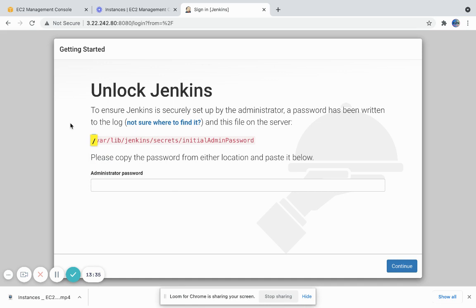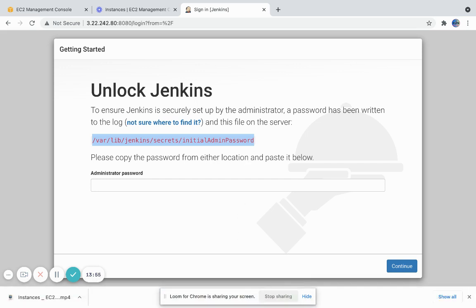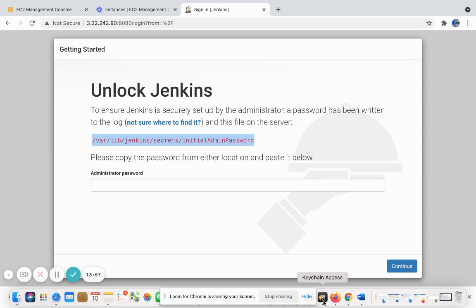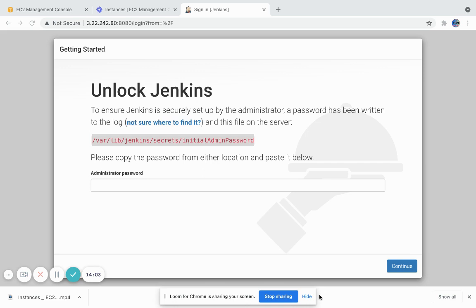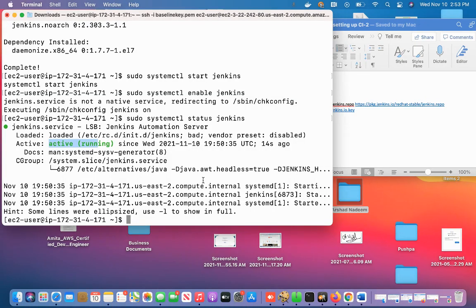So it is complaining that there is a key available at this location on the server. Get that key and paste it here so that it will make sure that it's you. It's like an extra step in security. So what we can do is we'll copy this and we'll use the cat command, sudo cat.